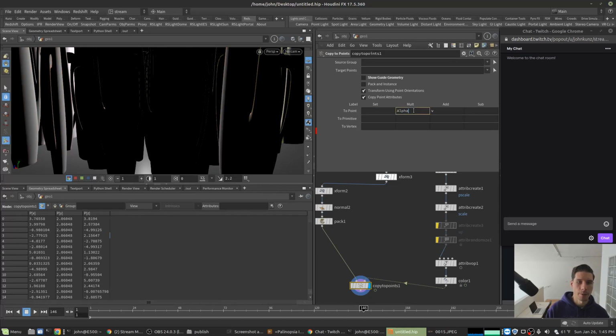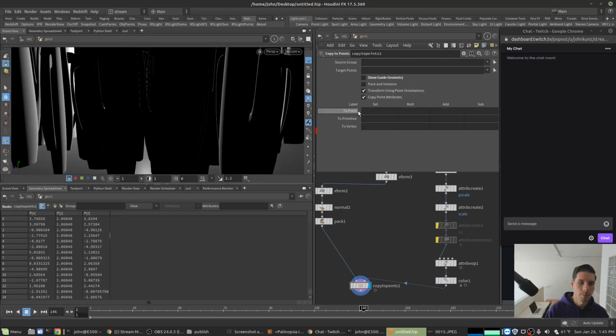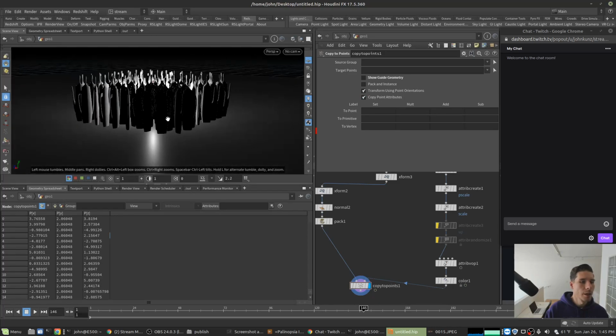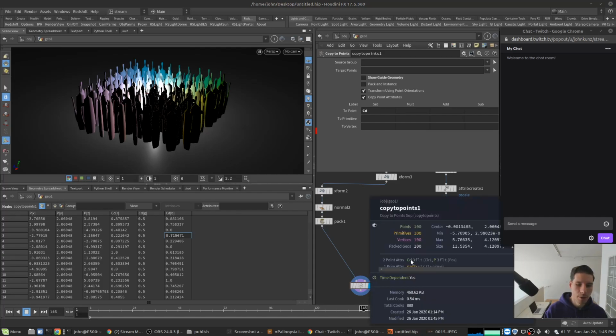So I'm going to get rid of everything. You can turn it off, or you can just specifically use this list here. And then I can say only set the colors of my geometry. So this is a pretty nice way. Instead of copying all of these attributes, now I just have position and color.